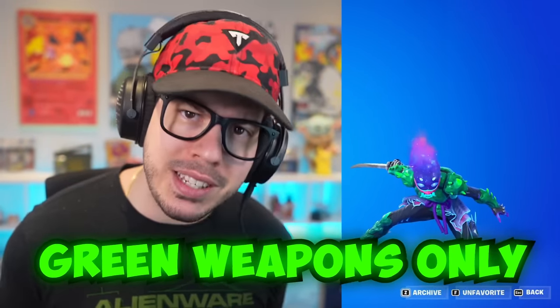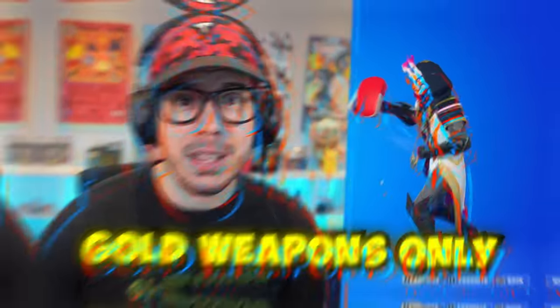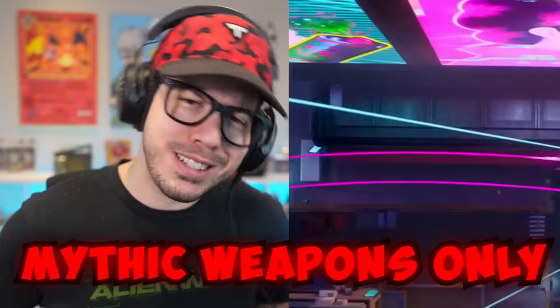Cosmic Ninja and Mystica will be green weapons. Anime skin Imani will be blue. Lizard Sushi Chef Thunder is purple. The new Drift skin Stray is gold weapons. And finally, if we get Eren Jaeger, it's gonna be mythic weapons only. If we could unlock him right now.